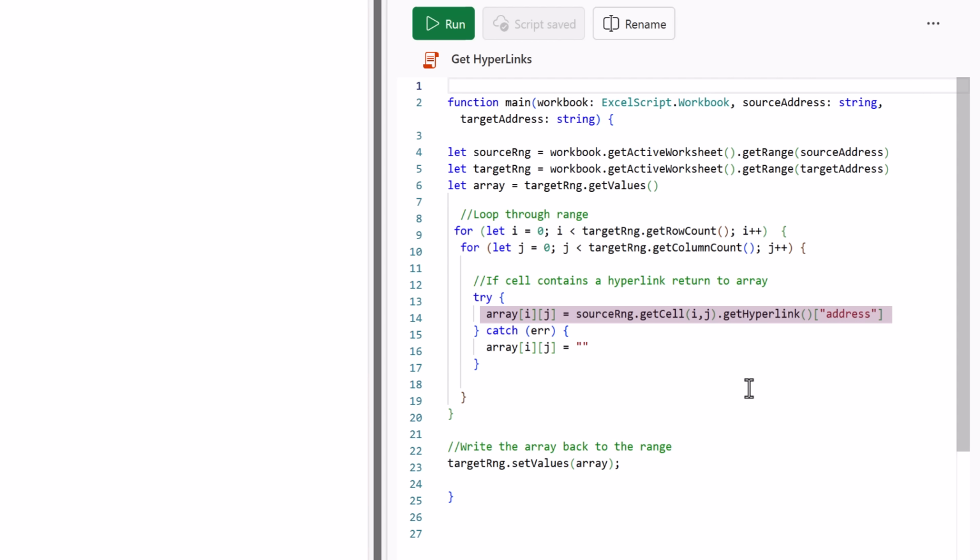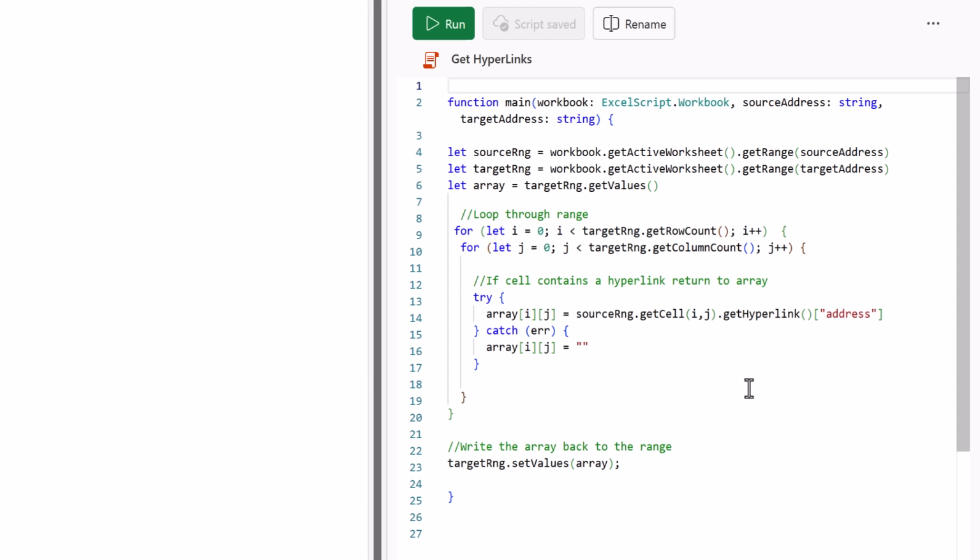Now, if there isn't an equivalent cell, or it doesn't contain a hyperlink, it will create an error. Therefore, we have placed this in a try and catch statement. So, if there is a hyperlink, our array value will change to return the hyperlink value. But if there is an error, it will return an empty text string.